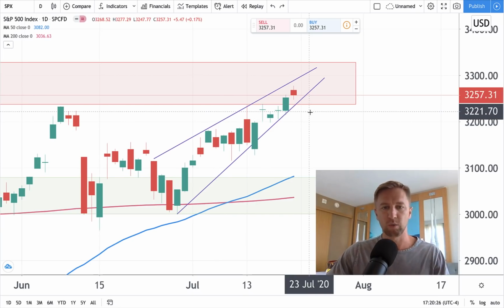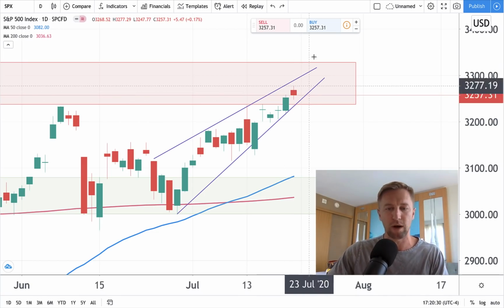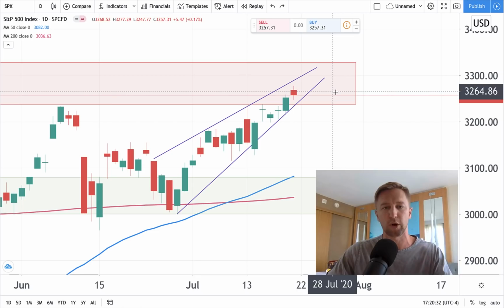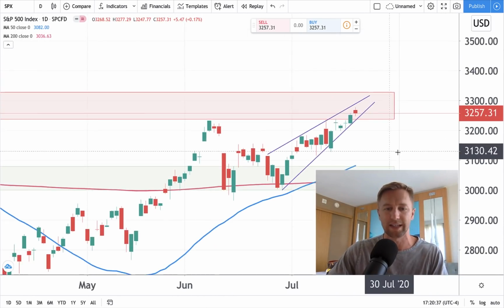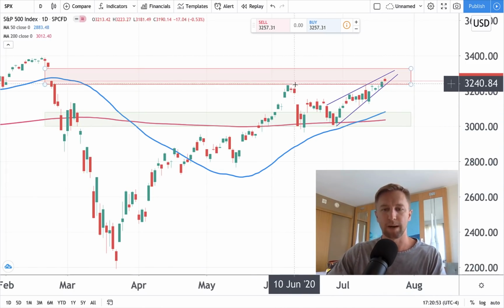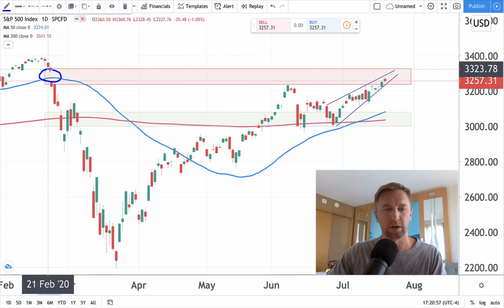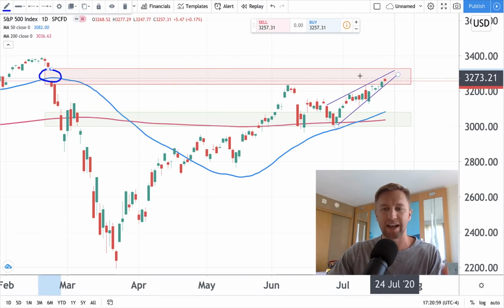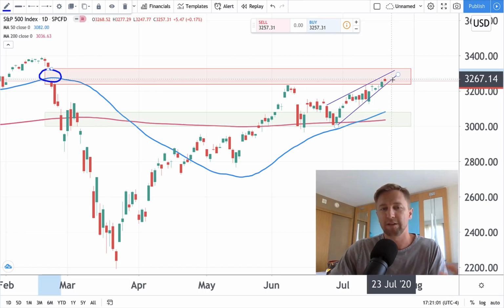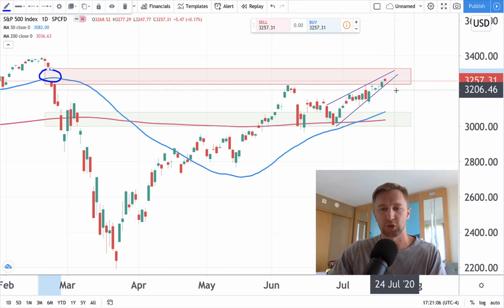So the question on everyone's mind right now: is the market going to continue to melt up? Is this going to be a blow off top right here, or are we going to see the market high and potentially make newer highs? Well, what we've been saying here on the daily time frame is that when the price broke above this island reversal pattern and we had a couple closes above it, it's probably going to get hung up right around this gap window. After today's price action, we might get a follow through of more of a down move, but I don't think it's going to be all that strong of a down move.